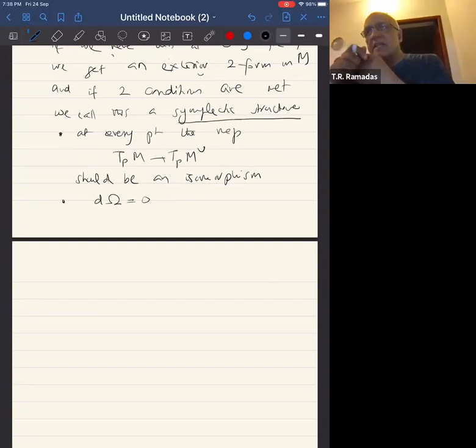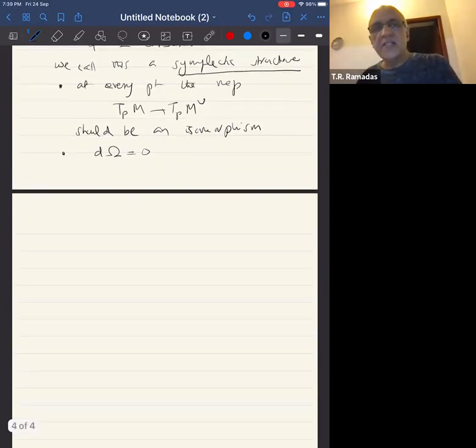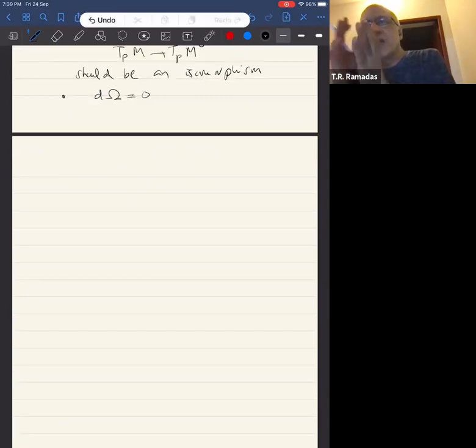So the symplectic structure is a natural skew analog of a Riemannian structure on a manifold. On a manifold, if you are in the world of symmetric structures, the natural thing is to think of Riemannian metrics. And if you are in the world of skew symmetric structures, the natural thing is a symplectic structure. Now, there are many important things to remember, but both these structures enable us to start with a function on the manifold and get a vector field.